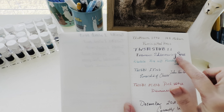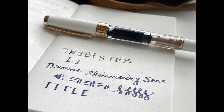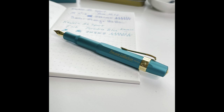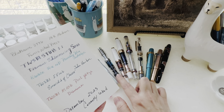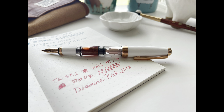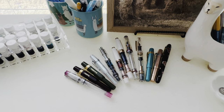This one's been inked for a while, which is why I just need to get it flowing again. It's my Twisby 1.1 — it's a stub nib. I actually love the stub nib in Twisby better than their bold nib. The Coeco has a Paradise Blue cartridge. The Twisby Diamond mini is the Emerald of Chavor. And Pink Glitz is in this other Rose Gold Twisby Diamond. So those are the five I currently have inked.